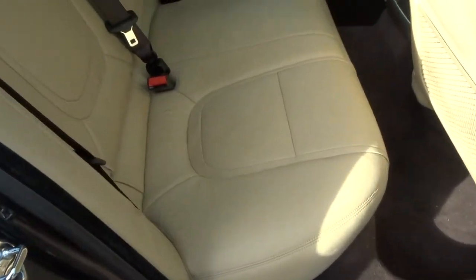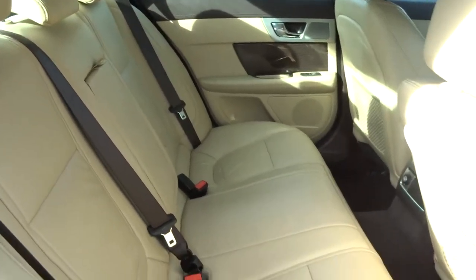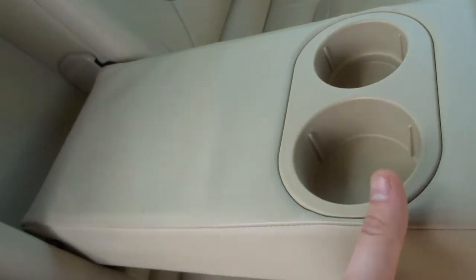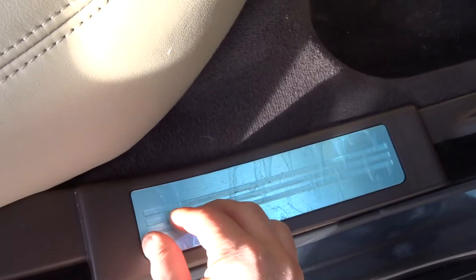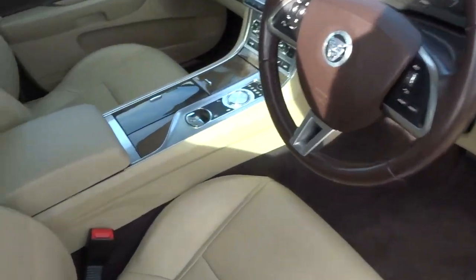Inside there's a Magnolia leather interior with contrasting brown which actually suits the car very well — it really does look lovely. Rear passengers get a centre armrest with a couple of cupholders and ISOFIX points. In fact this car has been looked after so well it still has the original cellophane over the top. Clearly someone has taken a lot of love with this car and it also smells fantastic — I don't think anybody's smoked in here.